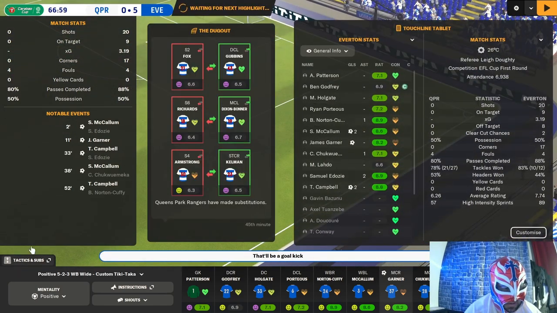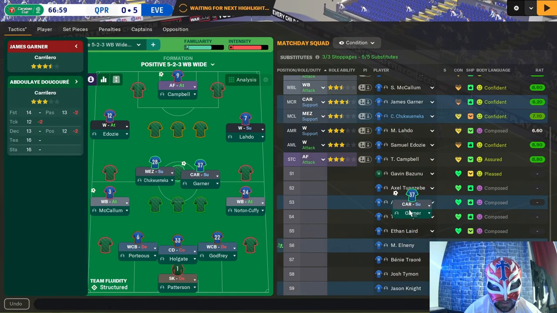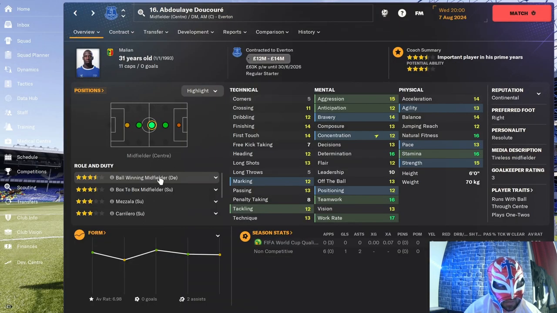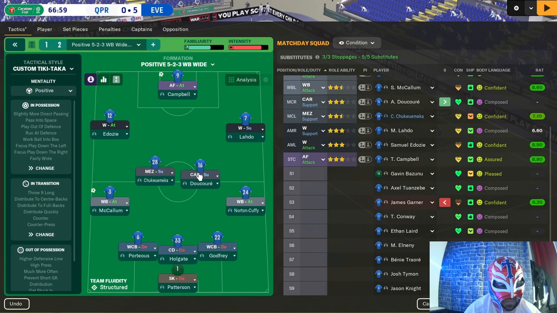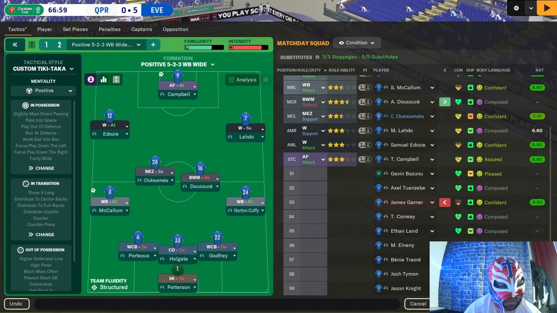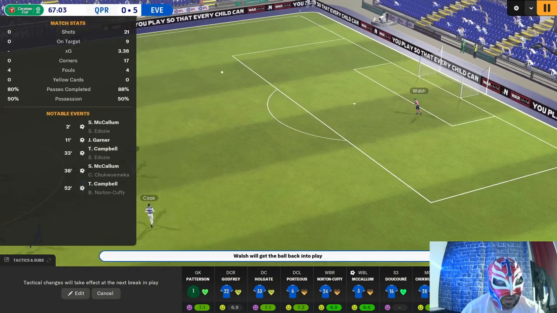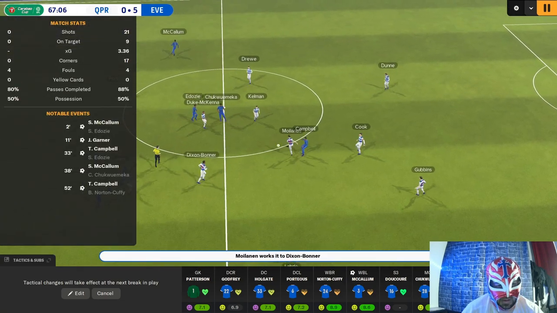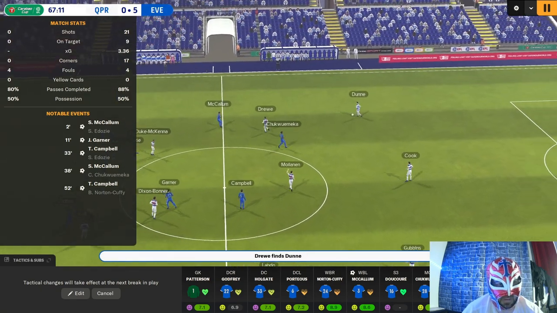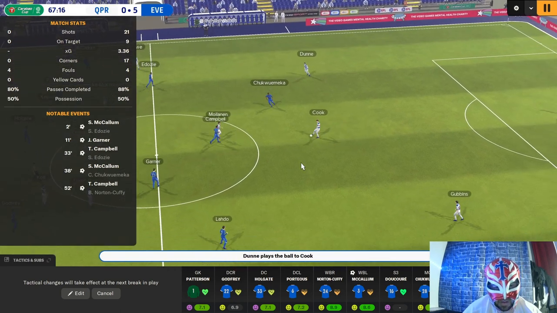Right, let's pick off Garner. Oh, I forgot I had to do Corey's position. What role is his favourite? Okay, that's good. Right, Decore's come on for Garner. Garner gets applause from the fans. They're 5-0 up. No, I guess he hasn't come on yet, but he will come on in a minute.